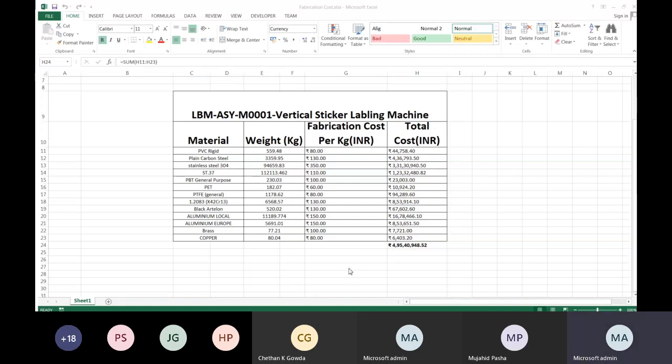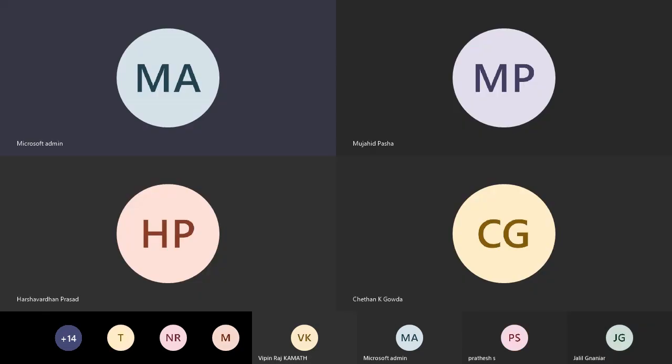Okay, let me go to the last and final feature of this BOM creator. What we say is the comparison of machines. Say I'm an SPM manufacturer, I make packaging machines. I have say 5 or 6 different models of machines. In a day I get an order for all the 5 machines together.